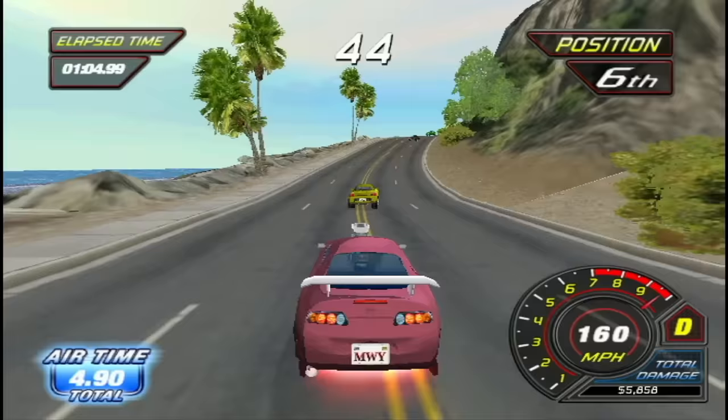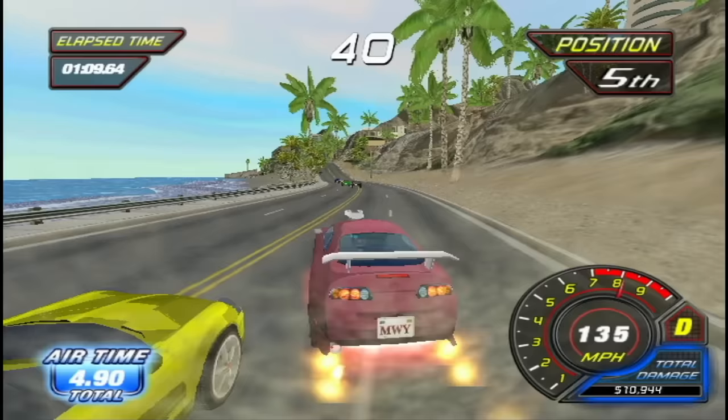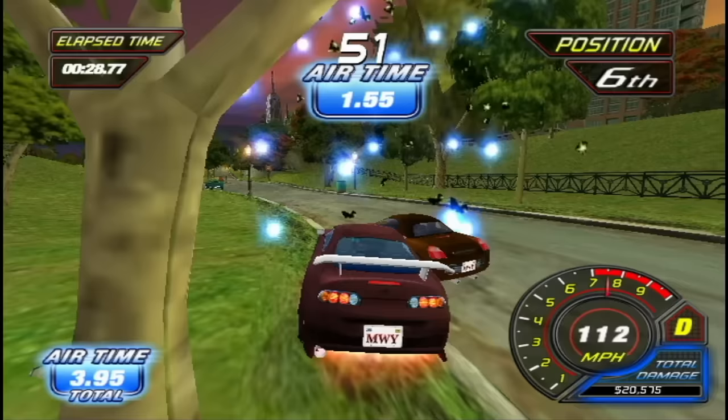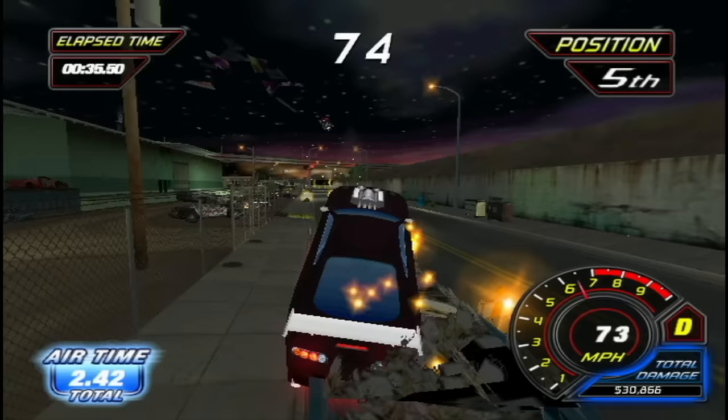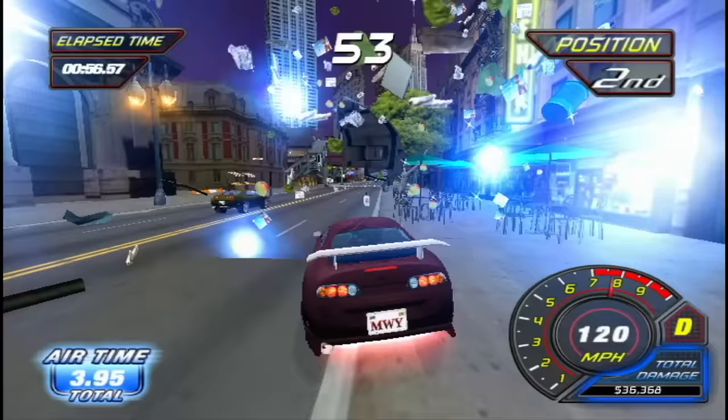The graphics are fairly simple, but they work. The music doesn't seem like it fits in a Cruisin' game very much, but it's not obtrusive. Unfortunately, the sampled sounds like voices and car engine only come from the left speaker — not much quality control going on over at Midway. Still, this is a simple and decently fun game that didn't sell tremendously well, and that's likely why not many people ever mention it.